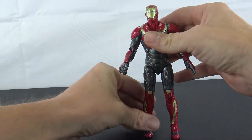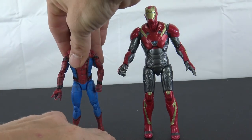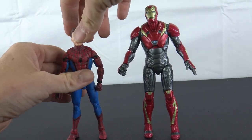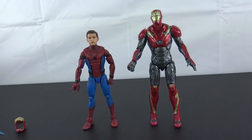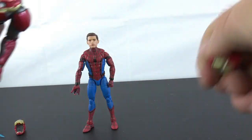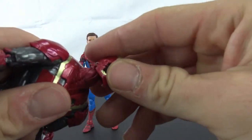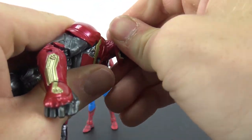Like I said, I was out looking for the Cyclops and Phoenix 2-pack, and I was really surprised when I saw these. I was like, oh yeah, I'll take this. Shoot, I've been looking for this anyway as well. Let me show you guys what it looks like with the helmet with no head in it.